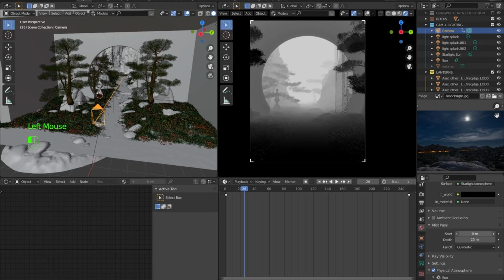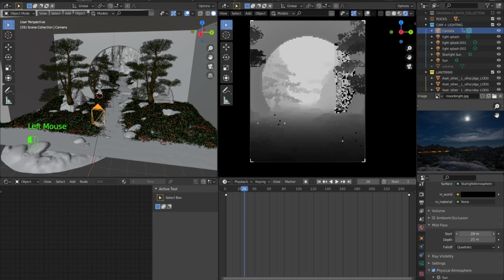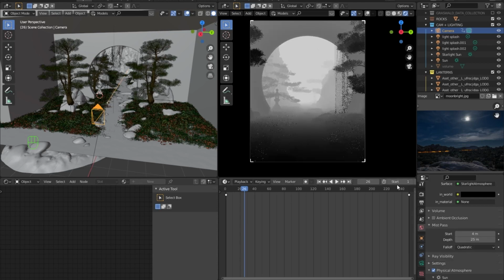Depending on your scene, you're going to potentially want to change the distance of these mist passes. If I set this all the way back to 0, you can see it seems a lot more washed out because the falloff is immediately starting from 0 meters from where the camera is. If I crank this way up, let's put this at 22 meters, the scene is going to be a lot darker, and you're just going to see that falloff really far in the distance. So controlling that difference between these two can yield some really interesting results.